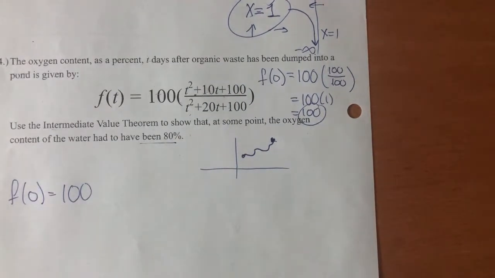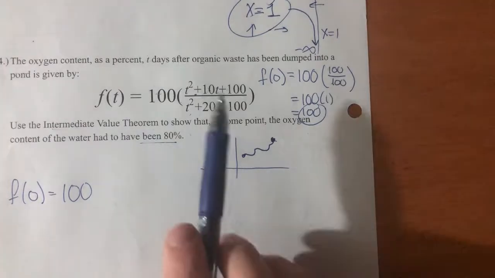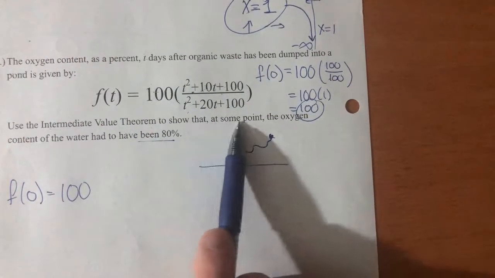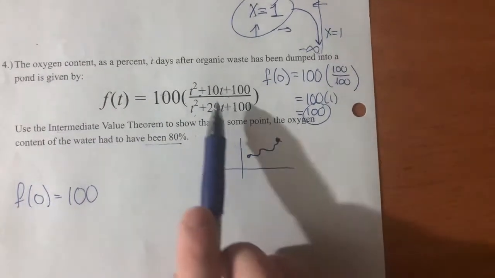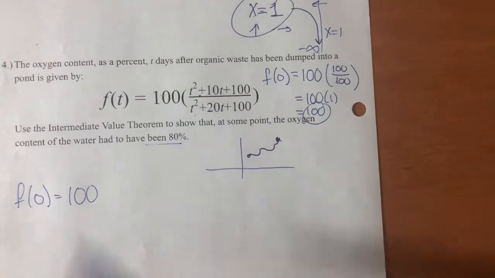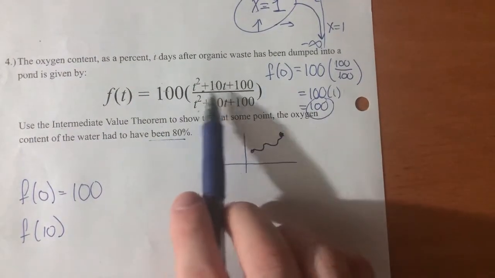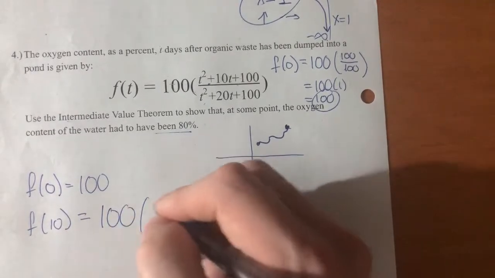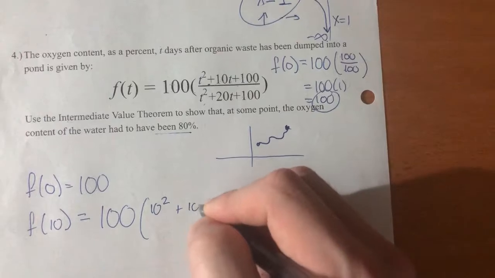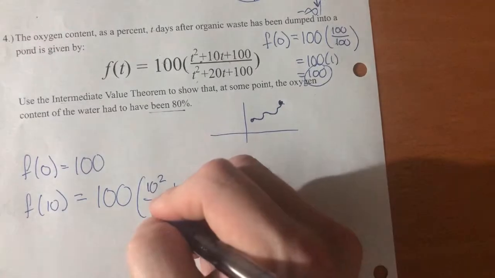So now what we might want to think about is what other inputs we could supply where we need to undershoot. We need to get lower than 80%. And it doesn't matter which point, right? We don't need to say what point, we just need to prove that at some point it happens. What I notice here is I see 10s and 100s, so I'm going to plug in 10, because 10 is easy to square and easy to multiply by 10, and let's see what I get. If I plug in 10, I've got 100, and I've got 10 squared plus another 10 squared plus 100. Sorry for any shakiness there.